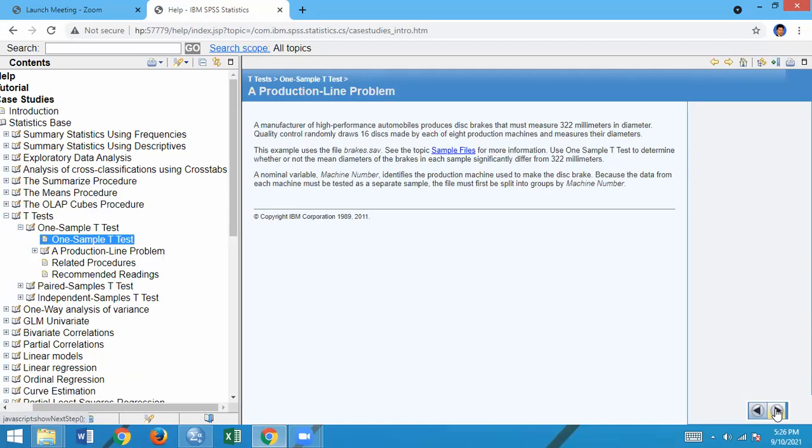A manufacturer of high performance automobiles produces disc brakes that must measure 322 millimeters in diameter. Quality control randomly draws 16 discs made by each of 8 production machines.